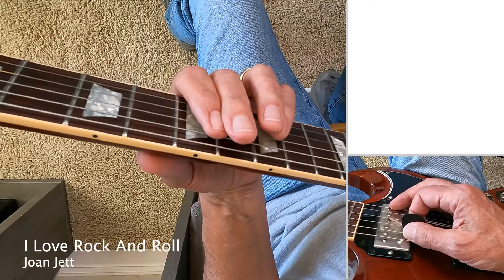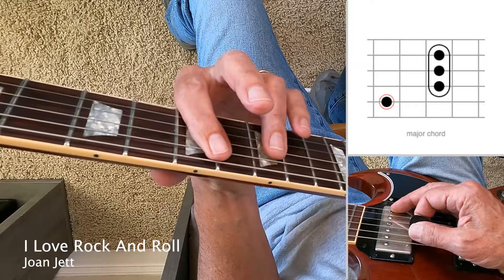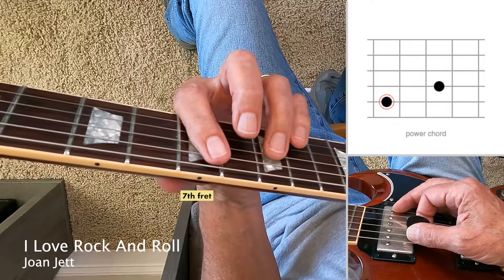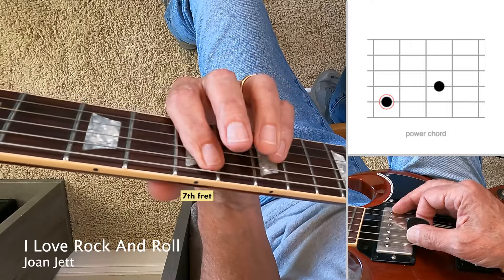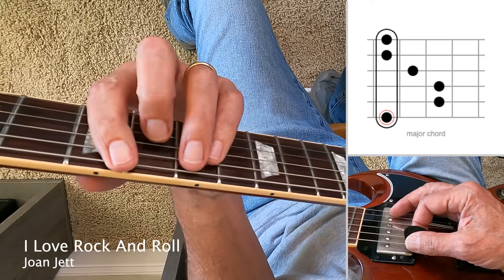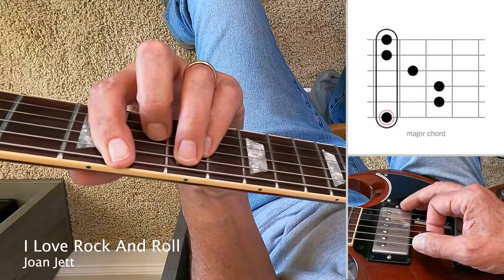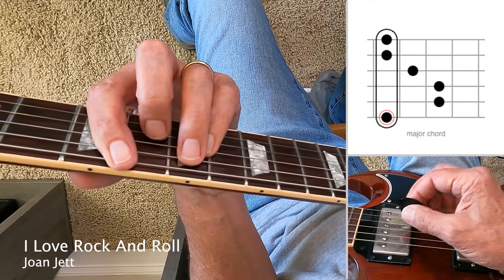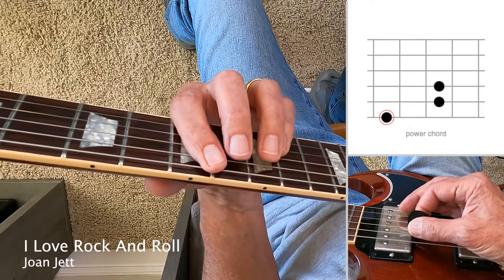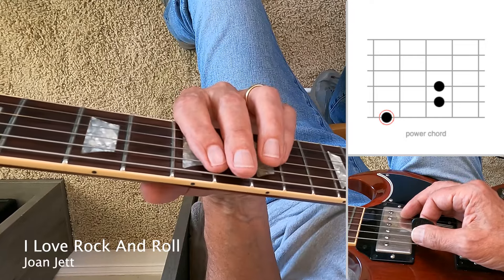That was the first guitar. The second guitar — Joan — she's playing higher up the neck using basic bar chord shapes, actually just the power chord equivalents. E chord at the seventh fret, then the A and B using six-string root chords. On video you see her fingering the third string like she's playing a full bar chord, but you really just hear the bottom strings, so it's a power chord type of sound. And she's not doing the bend like the first guitar is, so this is good practice for power chords.